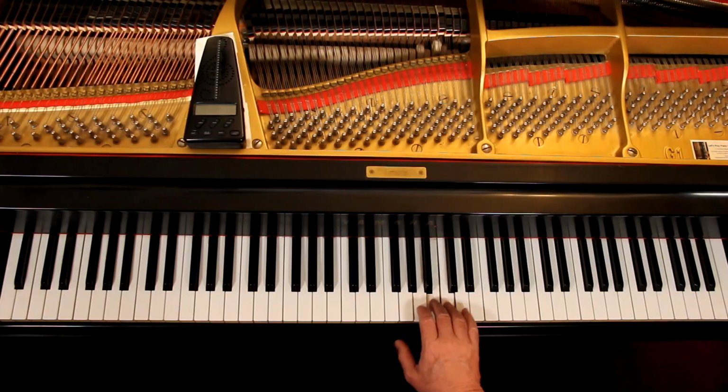How fast can you play the second line on page 19? Or the third line or any of that. How fast can you play that accurately? Don't go faster than that. Accuracy, in my opinion, is far more important than speed.